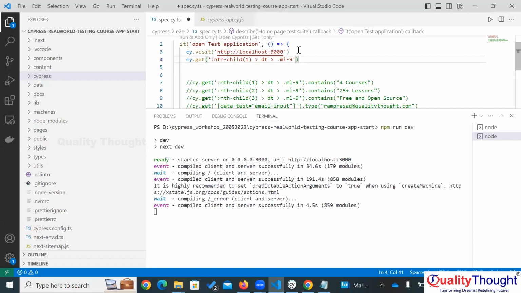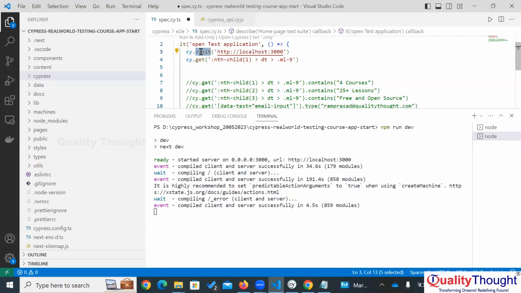These 2 day sessions are just to give awareness of Cypress: how easy it is, how to write basic scripts on any application. That is the reason we are working with localhost. So the first command is cy.visit. Visit is nothing but launching the home page, launching the browser. Any URL, if you want to open in Cypress, what is the command? cy.visit. cy stands for Cypress. So cy.visit and provide your URL. Is that easy or not? So that is the first one. Everyone, blindly copy this and open your application which is under test, and your first job is done.